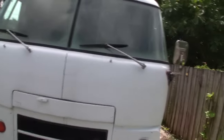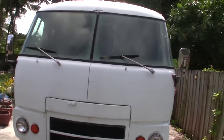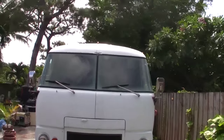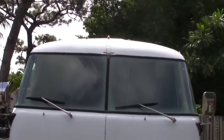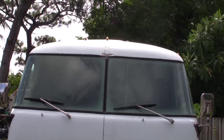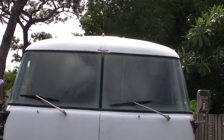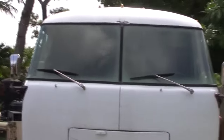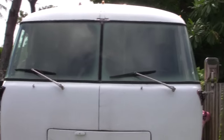The outside of this vehicle is made out of fiberglass — it came from the factory that way. You can see the seam right there in the middle of the top. That's where it was put together: it was made in two halves and then joined right there. That seam runs all the way down the center of the vehicle.